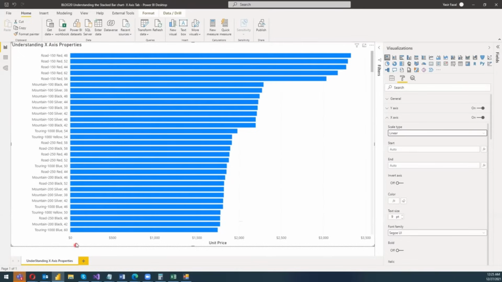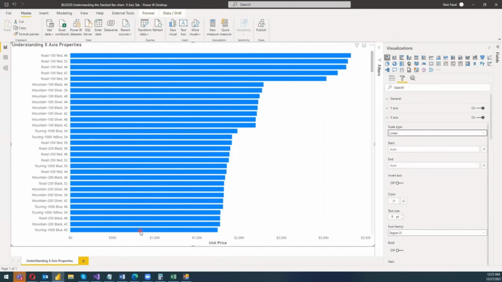linearly divided, auto calculated with respect to the maximum amount present in the visual. Right now it created a linear series after automatically analyzing the unit price data on the x-axis, and it has created 7 different intervals, each separated by $500, starting from zero.